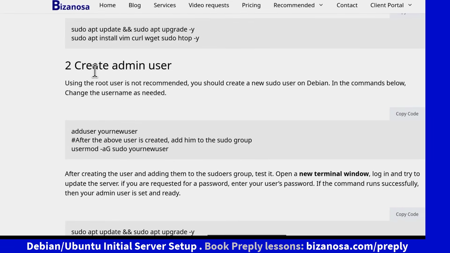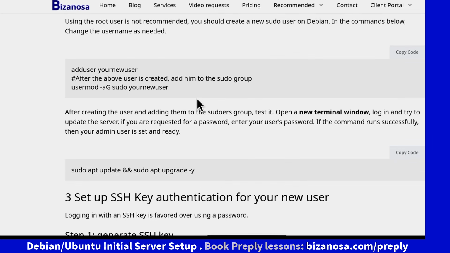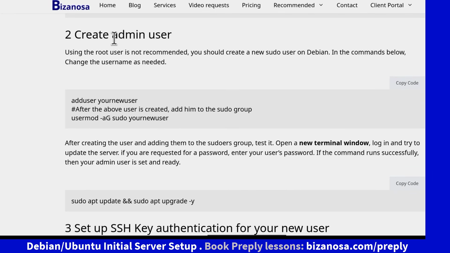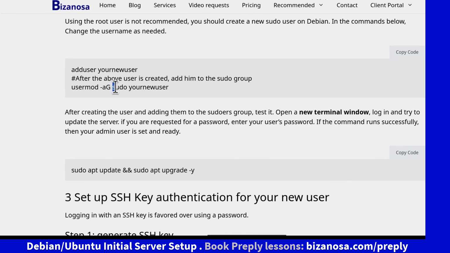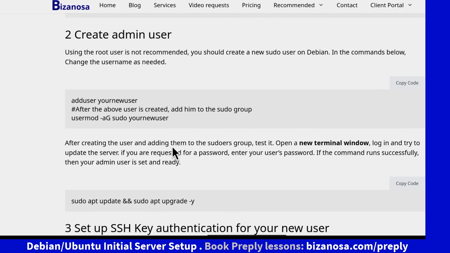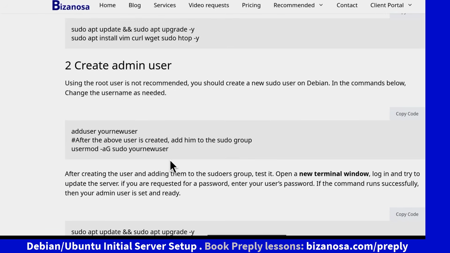The next step is to create an admin user, and you do this because the Linux root user is a common user. Everyone knows that on Linux root is there. So what most people do is create an admin user that you can use to manage the server. You add them to the sudo group, and then you disable the root user from logging into the server, so they can't SSH into the server. In this case, we're going to add the user, and the username is that. You can give it whichever name you prefer. Once the user is added, you add a password for them. You're going to add this user to the sudo group, and that is going to give them permissions to administer the server as an administrator.